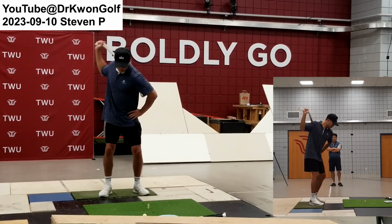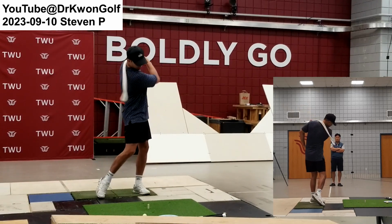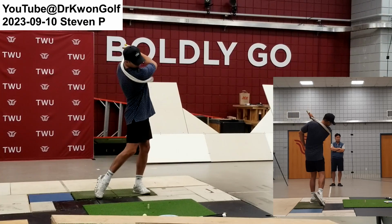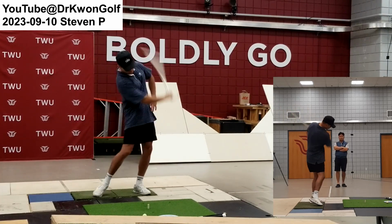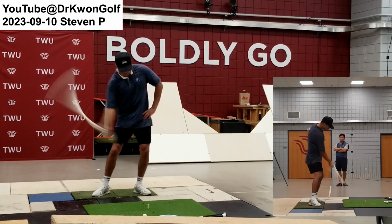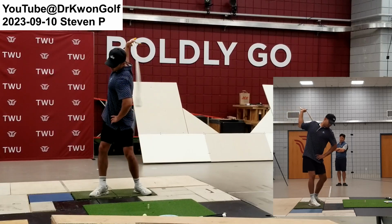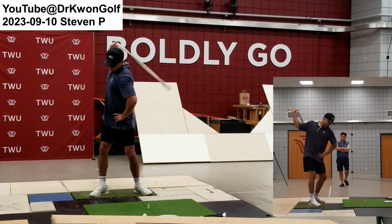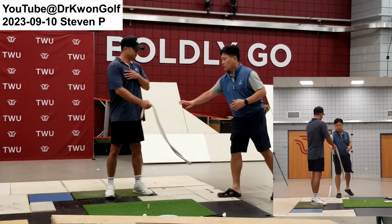It's arms only. Turn the shoulder. Yeah, turn the shoulder more and then throw. Yes, turn the shoulder more in the backswing. Throw, yes. Now it's faster, but instead of using the arms, you're using the shoulder turn.